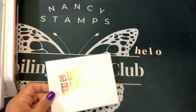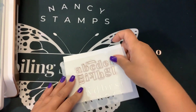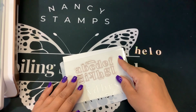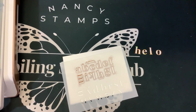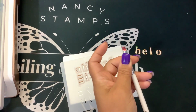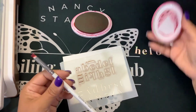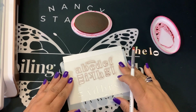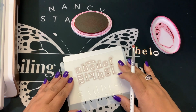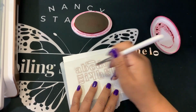Okay, now let's stencil. So we have the plates here, and all we're going to do is look through. This is so easy, just to look through and line that up. I'm going to grab one of my new Spellbinders mini stencil brushes. Grab some ink here. And all we're going to do is line that up. You could use a little tape if you wanted to hold it down, but I'm just going to do a couple letters here.